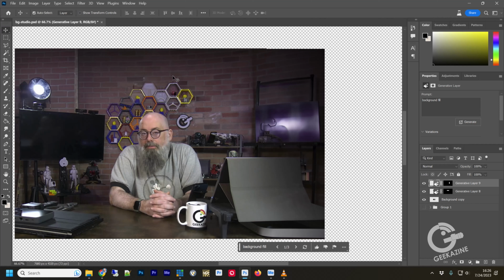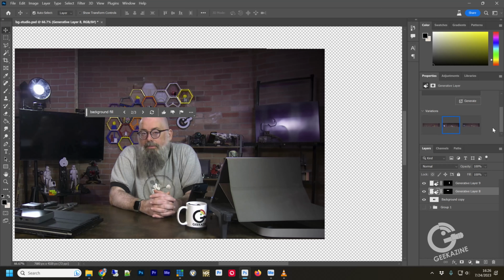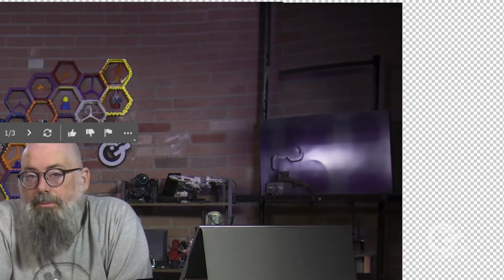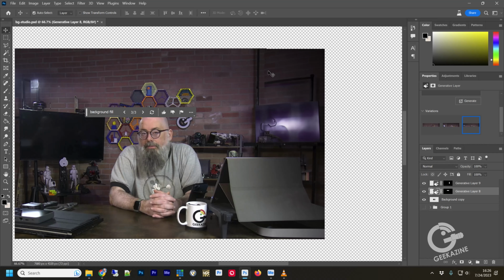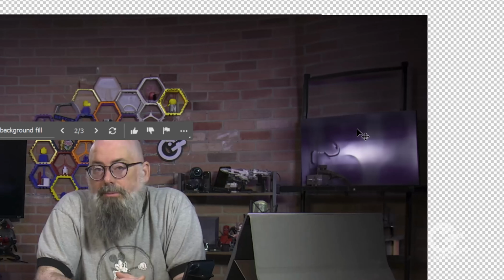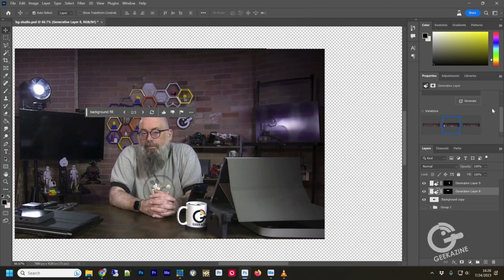Like I said, if we go back over here and we change to another variation, you notice how now we have a little bit of issue on the side there. It doesn't blend in too well, neither with this one. You lose that little bar right there. So if we go back here to this one, everything fits like a puzzle piece. So keep that in mind if you want to move around different types of variations.